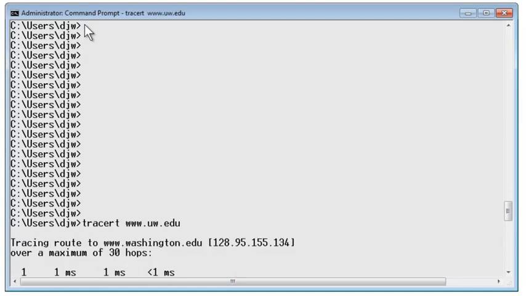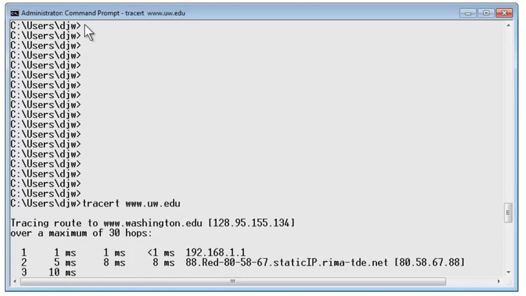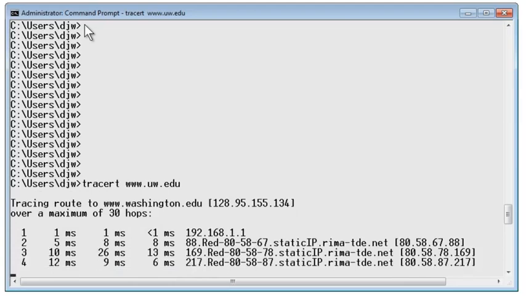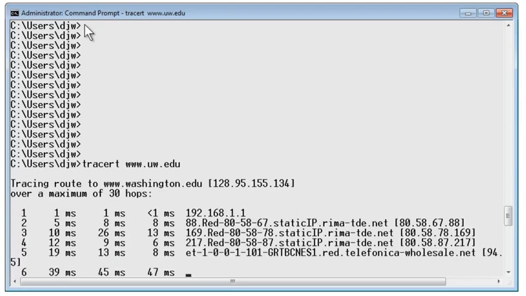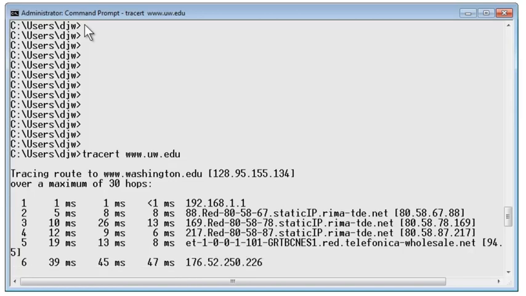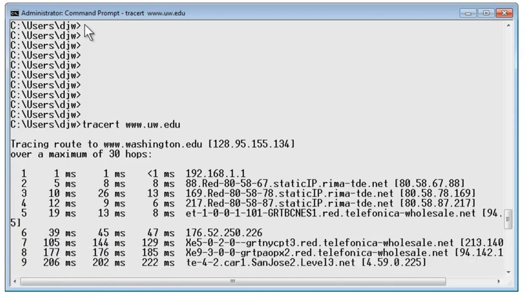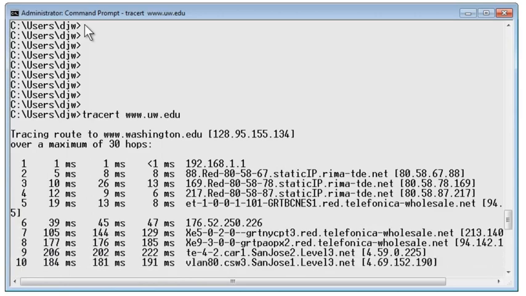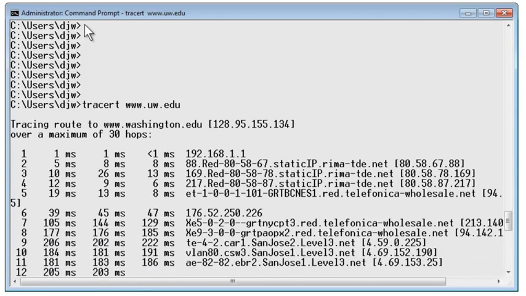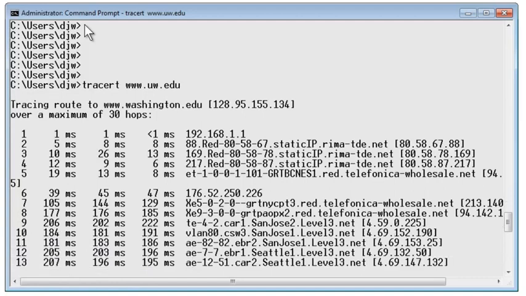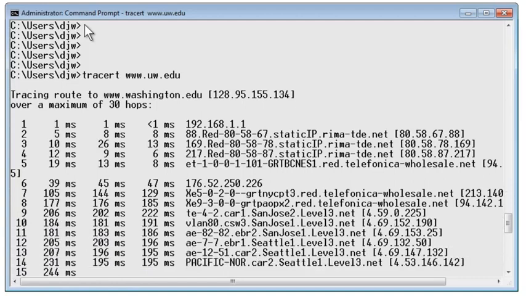What it's doing is it's sending its packets to probe successive hops. You can see the very leftmost number is the hop number. It actually sends out 3 entries for every hop. And the first numbers are the timing. So you can see initially it was very fast, within a millisecond within my house. But as we got further away from my house and further out into the network, the times got larger, up to a couple of 100 milliseconds.